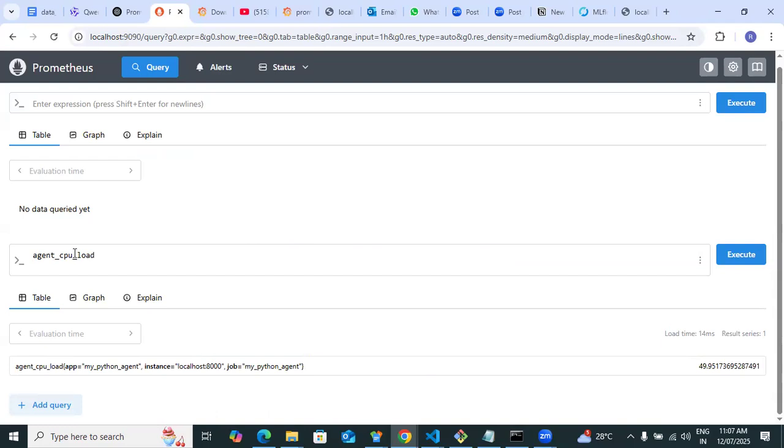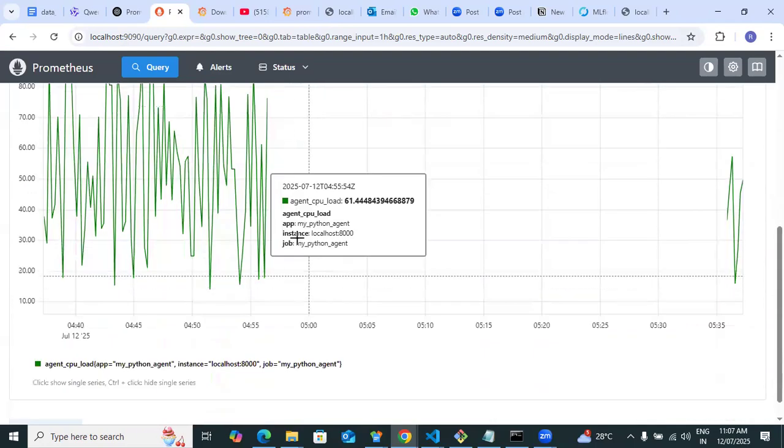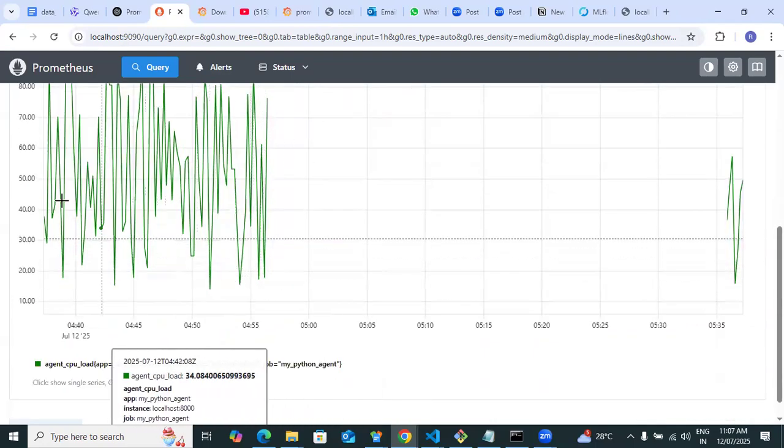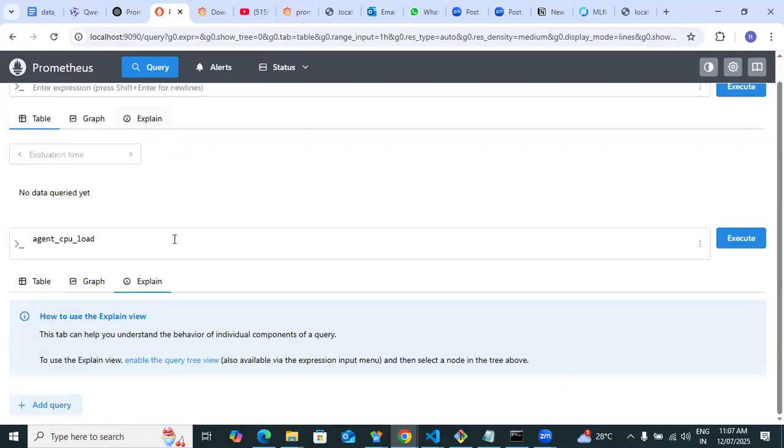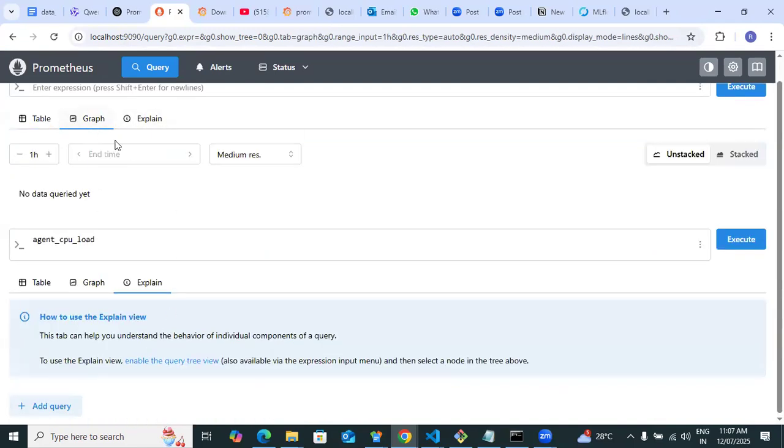With the help of this query, I get the information of my CPU in graphs. Here you can see how my graph is performing and my CPU usage. There is also an explanation, and you can see the timeline also.